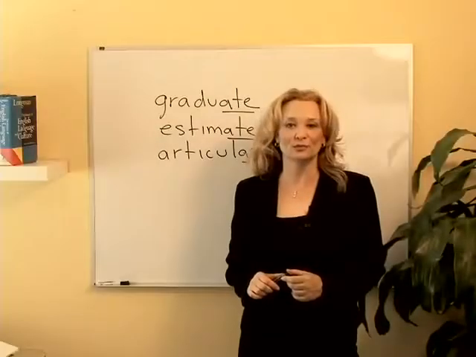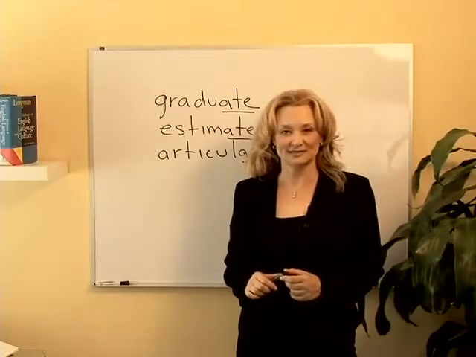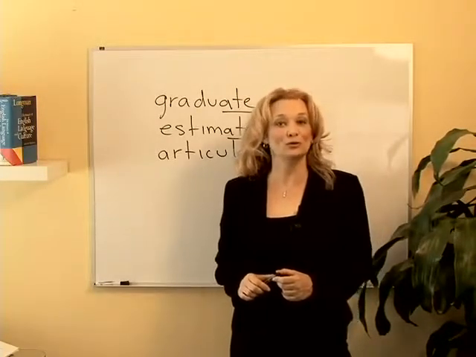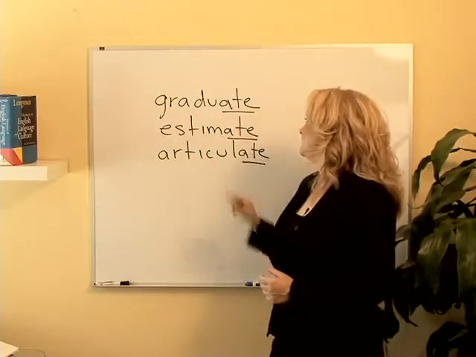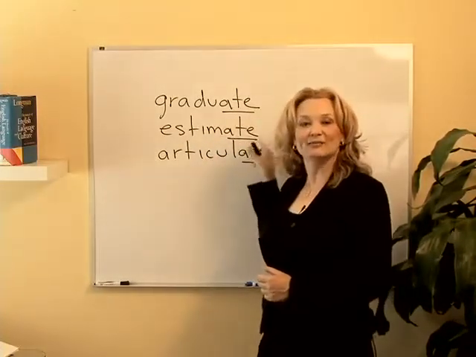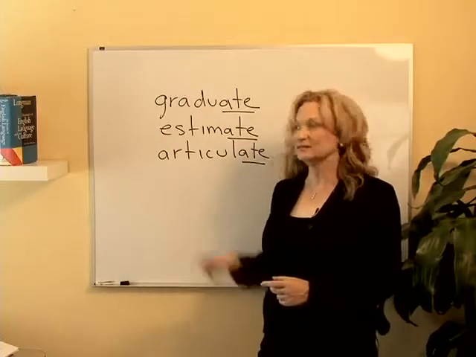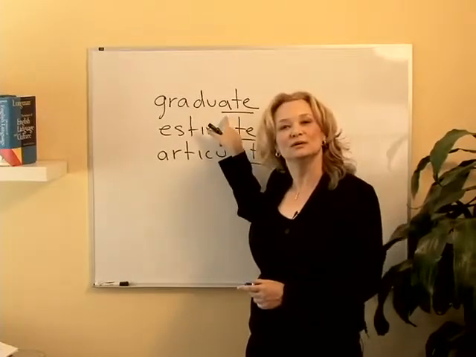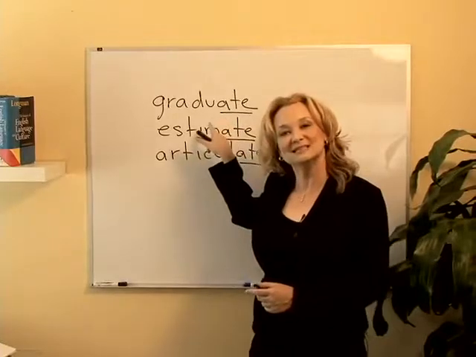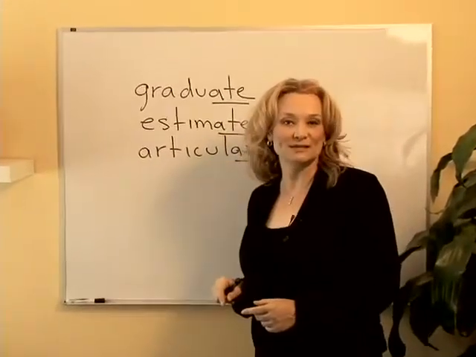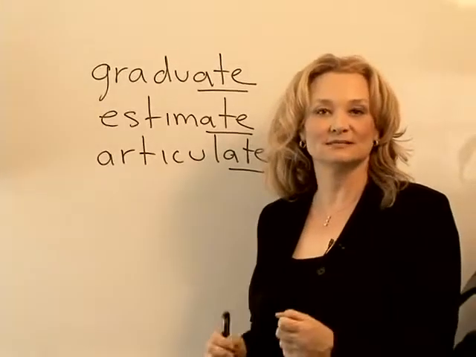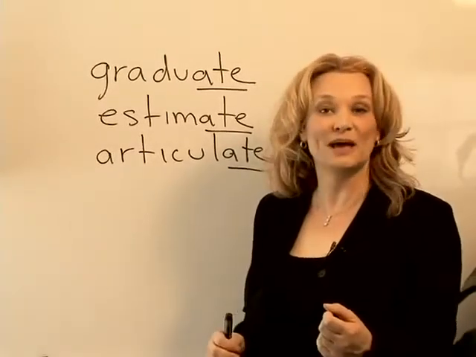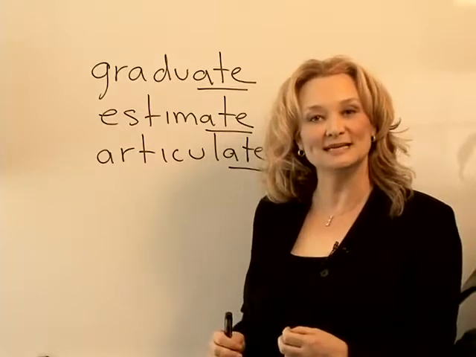Let's learn another rule about how syllables are pronounced. We're going to learn about words that end in ATE. As you can see, all 3 of these words have ATE endings. How do we pronounce this word? Do we say graduate or do we say graduate? Do we say ate or do we say it? Once again, it depends on what kind of word it is.